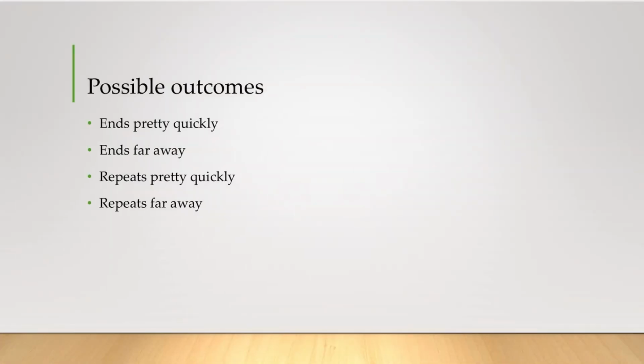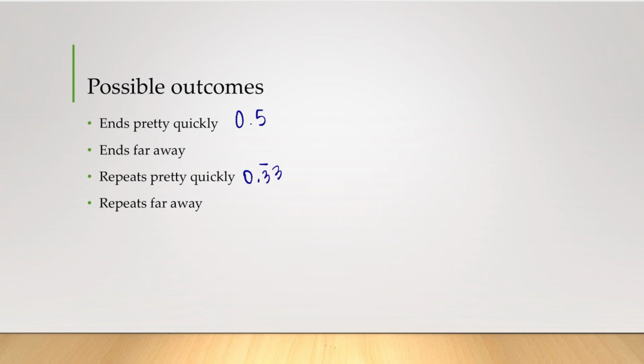There are some different possible outcomes. So one is that it ends pretty fast, like 0.5, for example. I'll just write that in my marker. 0.5 ends right away. Some of them will end far away, and I'm not going to give an example, but you could go on for hundreds and hundreds of different decimal places, but it will end. Some of them will repeat pretty quickly, like 0.333, etc. So like the bar on top of the 3. And some of them will repeat far away. So we're going to look at one example, 1/7. That is going to repeat after like 7 or 8 different digits. I can't remember right off the top of my head right now. So those are some different possible outcomes.